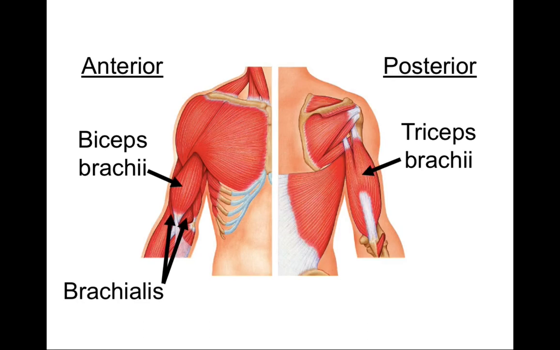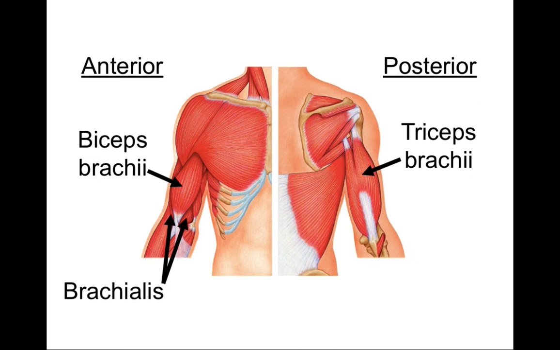So the biceps brachii muscle found on the anterior side of the arm is primarily responsible for flexion of the arm. It's going to help bring our hand closer to the shoulder. And on the posterior side here, we'll also see the triceps brachii, and you can also see that this muscle is going to have several origins. We have one origin here, and there's one that's found back here. Both the biceps and the triceps brachii muscles will only have one insertion. We'll see that this is the insertion of the triceps brachii, and the biceps brachii is going to be down here, specifically at the radial tuberosity.